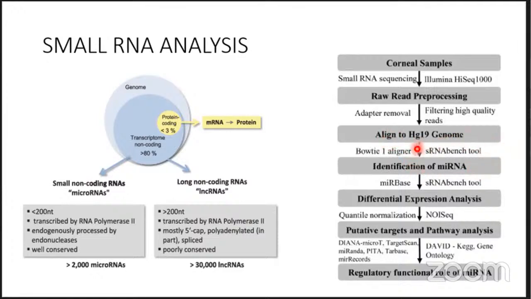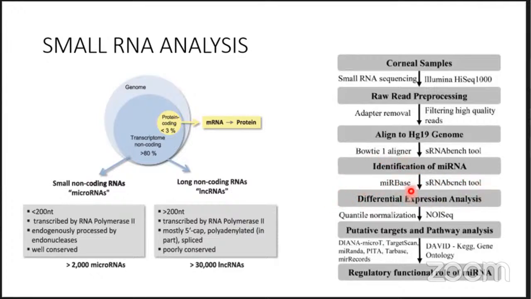Or otherwise, we can use the small RNA workbench as well. In the small RNA workbench, we have all these integrated together. If we are not using the sRNA workbench, and if we are using individual open source tools, then after alignment, the identification of microRNA, siRNA, or piRNA is done using different kinds of databases.